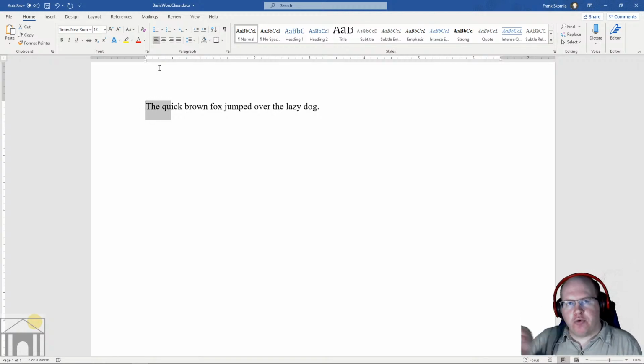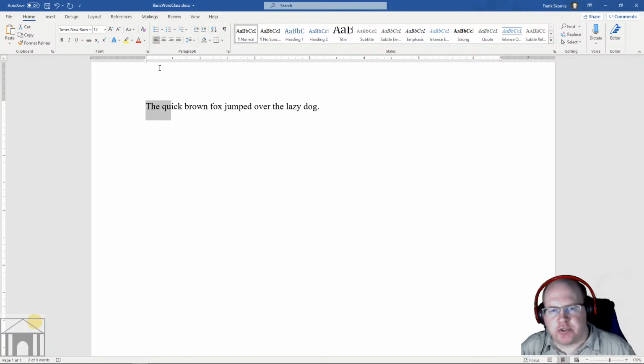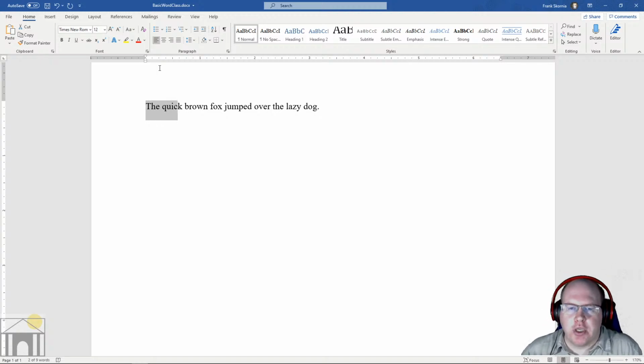And the arrow button moves the cursor back and forth. So I can move it to the left, I can move it to the right. I can move it up and down if there were lines for me to move up and down, but there aren't, so I can't show that there. And so just by doing this, I'm just tapping it, and each time I tap it, it will move over one space or one letter, depending on what's there. If I hold it down, it'll move over faster. But what this will do is this allows me to be very precise on what I select without having to use the mouse. It's also convenient if you don't want to pick up your hands and go use the mouse.